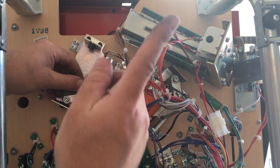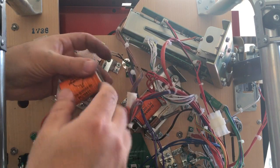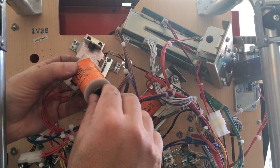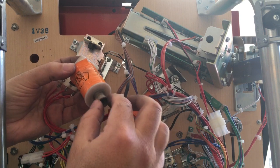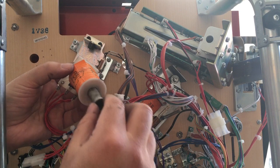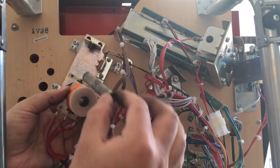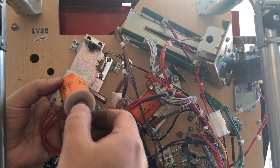Yeah, the next step before we install anything else, I will just show you the coil. Just a little bonus info, has nothing to do with precision flippers, but this one, as you can see, if it's easy to take in and out, then the coil has not been overheated and melted, then you can still keep the coil. But these cost peanuts. Never reuse them. Every time you open up, just throw this one out and put in some new. Okay.